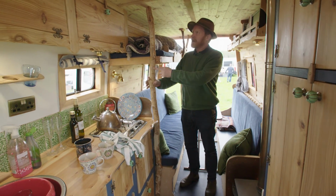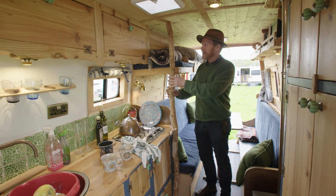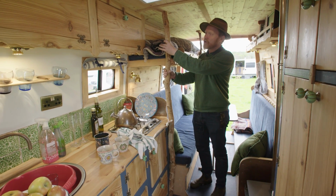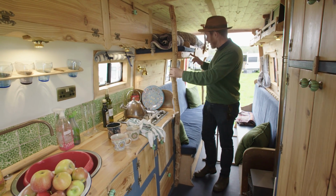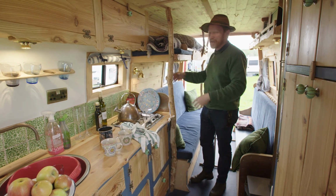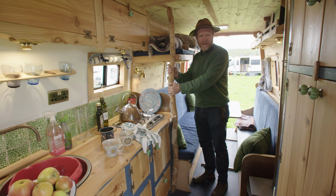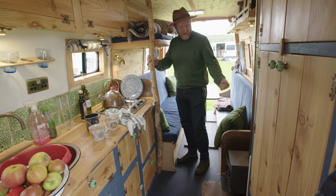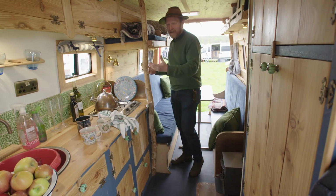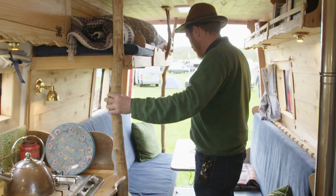This wood is London plane wood. This is, you often see this lining streets or in sort of Edwardian parks, and this came down in the storms at the same time we were making this top bunk, so we used that there and that there. That's the bit that people touch the most and love the most. It's sort of very tactile, very nice to be around. Nice to have a wood burner there and burning logs of wood or twigs, and to be close to a tree as well at the same time. I don't know, I like that feeling.